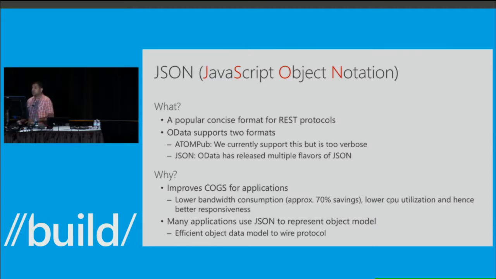And moreover, many applications also use JSON as their object model. And this is an easy transition from your object model to a wire protocol. And so you don't have to convert into XML or serialize this XML per se. So there's a lot of savings in there for your own application, and it reduces costs for your own application. And there's a lot of goodness around JSON. So we're pleased to announce that this year we will have JSON.